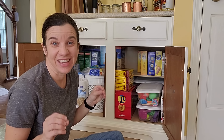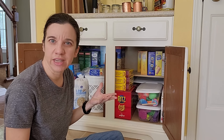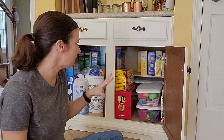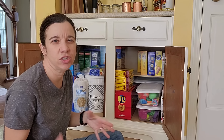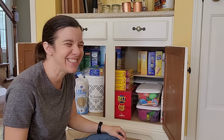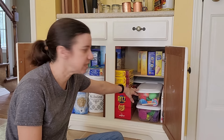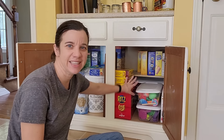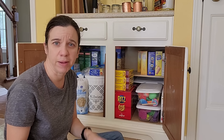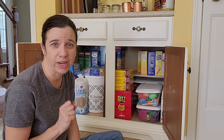That didn't take nearly as long, thankfully. The trick is that everything on these shelves I really don't have in the basement. We live in Northern Indiana and several years ago we had a little bit of a problem with mice. Since then I've tried not to keep anything perishable downstairs — only cans or jars — and anything I do keep down there I box or bin up as a precaution. We haven't had mice in several years, but better safe than sorry. So up here this really is my crackers, pasta, taco shells, and those types of things. I also have some kids' things — Play-Doh, sand, and painting things in the back — along with some finger paint kits and a spirograph which I'm not sure how they ended up in there. I'll move those out to make it a little more organized. Let me show you up close what I have and what gaps I need to fill.